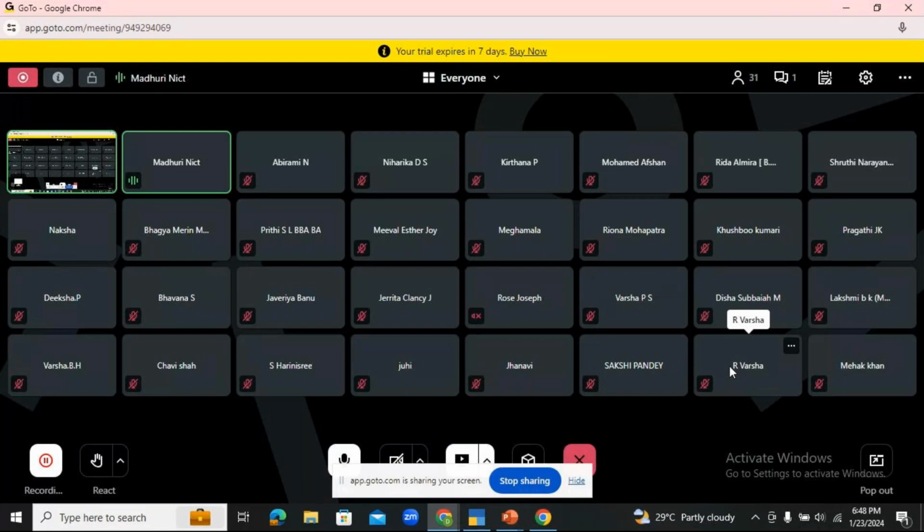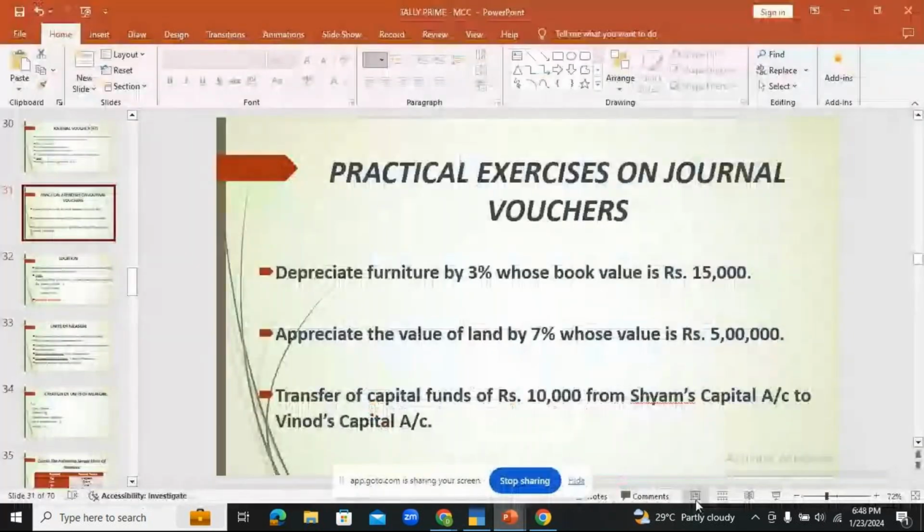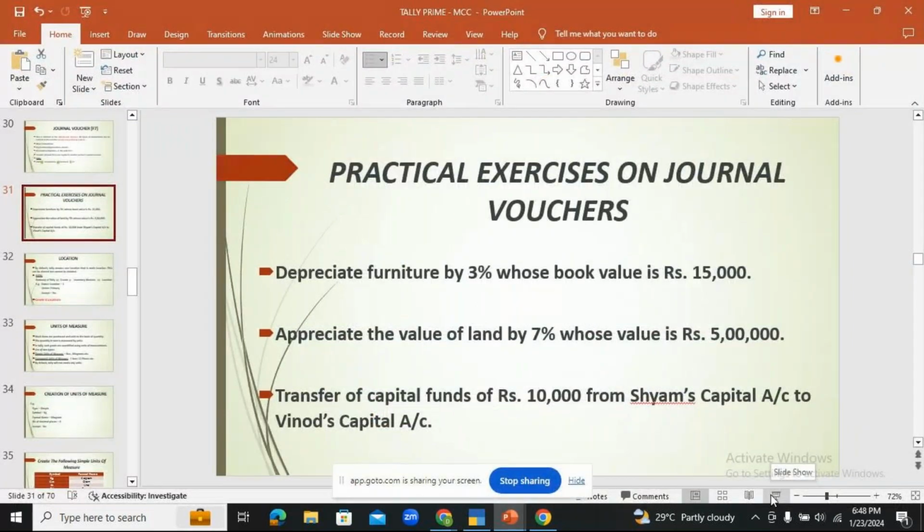The depreciation ledger should be debited. Why? Because the moment depreciation is declared as an expense, we consider the normal accounting rule, that is, debit all the expenses and losses, credit all the incomes and gains. So we have to debit the depreciation ledger because it is an expense by nature. And on which are we calculating depreciation? We are calculating depreciation on furniture. So furniture needs to be credited. So there is no question of cash or bank coming into the picture here.